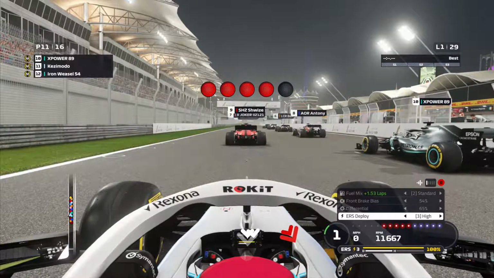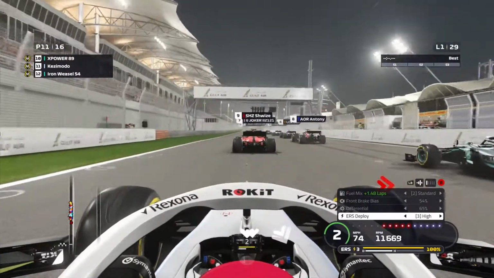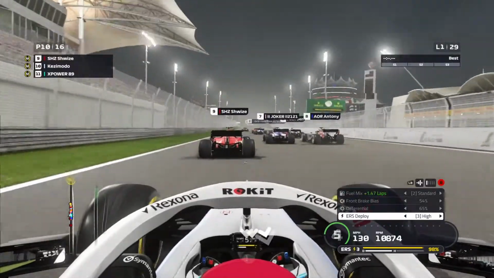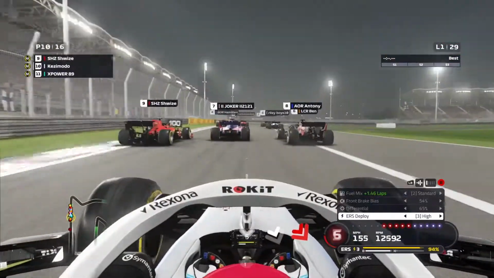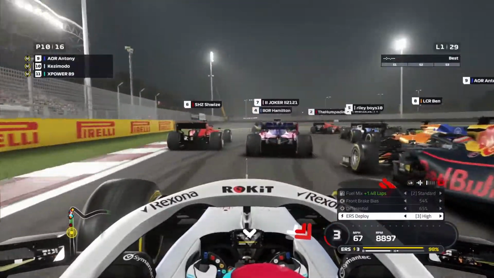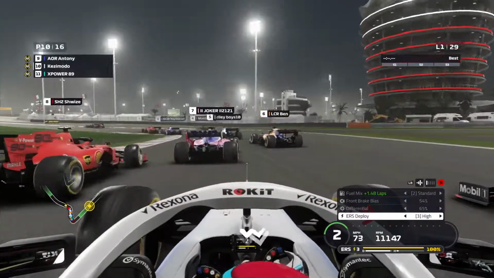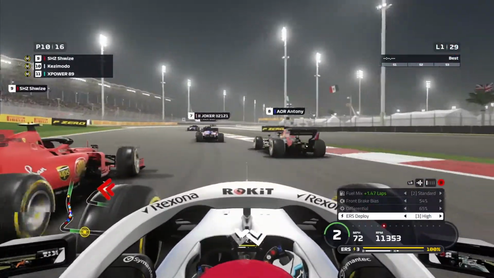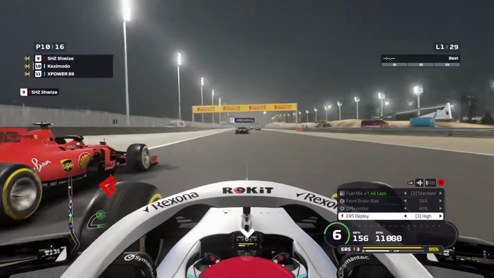3 lights, 4 lights, 5 lights. Lights out and away we go, and it's been quite a wheel spinning start, but it seems to be getting a better start than X Power on the right, which is good. Thinking about maybe going to the inside, but deciding to stick to the outside, trying to go around the outside of this Red Bull now. Managing to make it stick, but now the Ferrari on the left has just got pinched, which means there's nowhere for me to go, so having to let the Red Bull take the position.